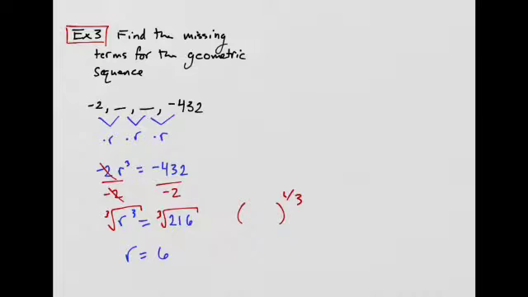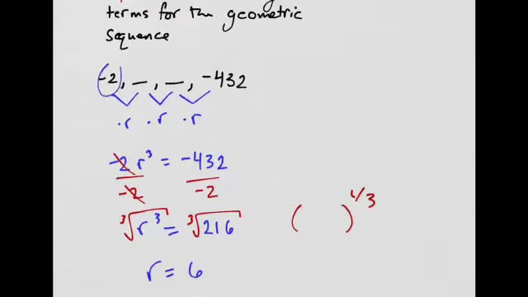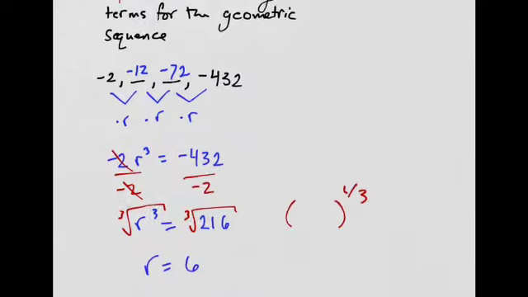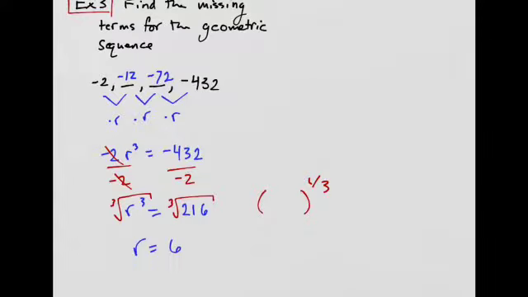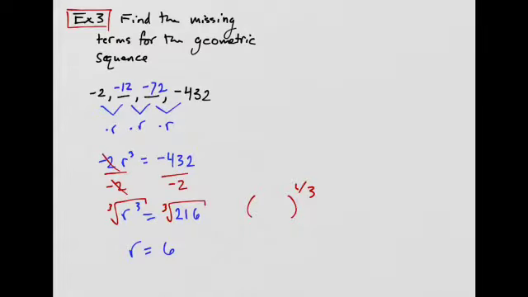What do I do to get the answer? Yeah, I just start with -2 and I multiply by 6. So what's the first number? That will be -12, and then -72. Yep. And then multiply by 6 one more time, you should get -432. Same process, right? Just make sure you don't forget to actually solve the problem, because a lot of people will stop at r equals 6. So don't stop there.